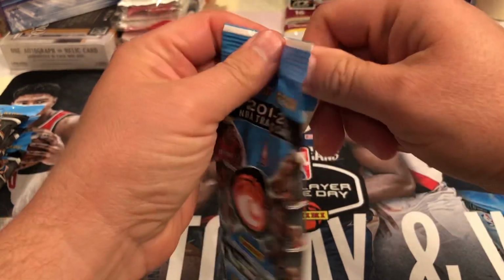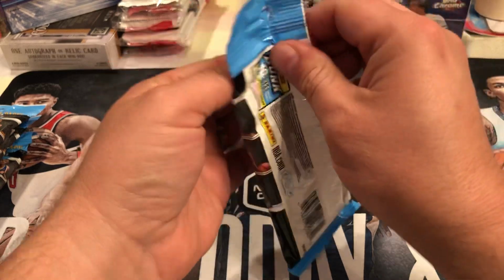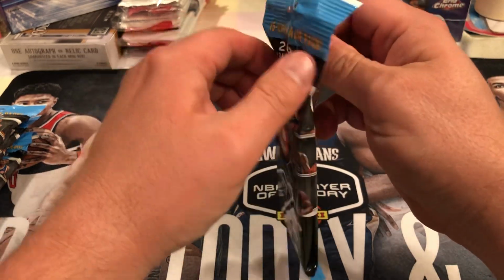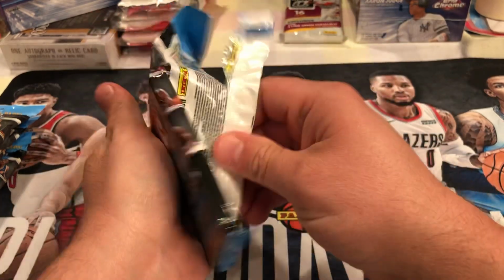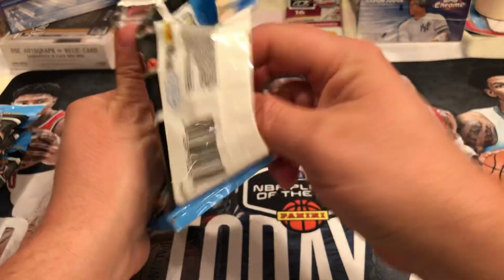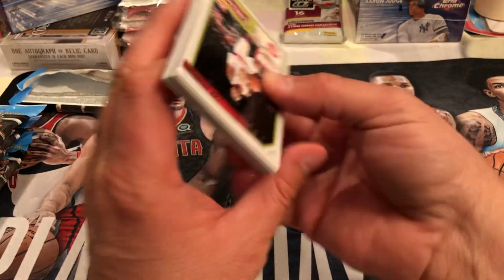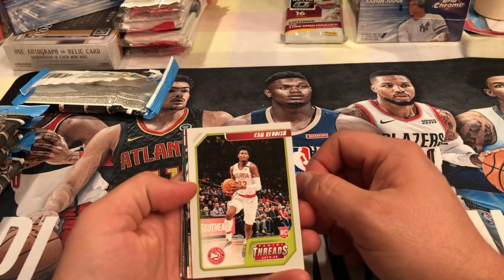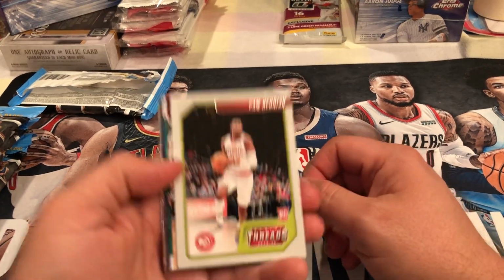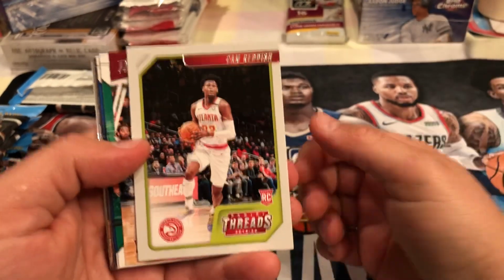Just insane. I can't believe I paid 40 for these at my local card shop. I'm pissed about that. I got these for 20 off a guy. And that was pretty good. But my local card shop, not my local card guy, local card shop, just kind of high on his prices. But I understand, they got overhead. They got rent to pay, times are tough with Corona. Anyways, got to make some money back.